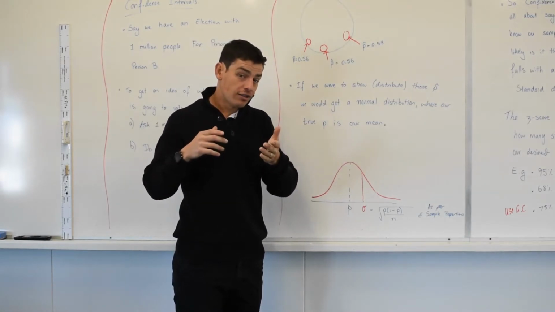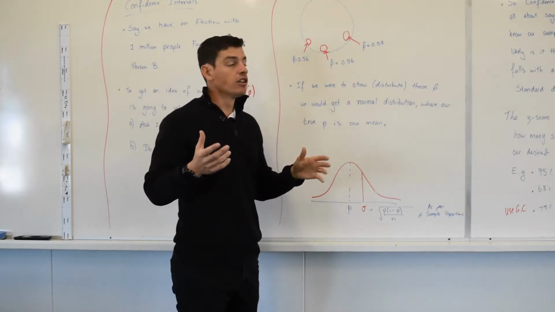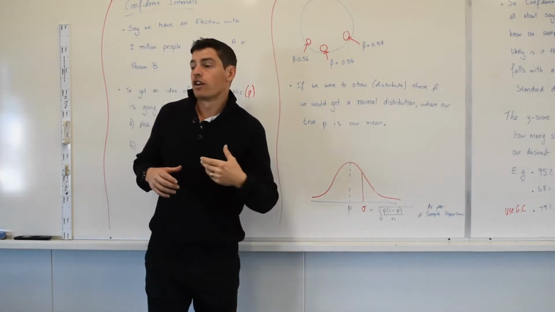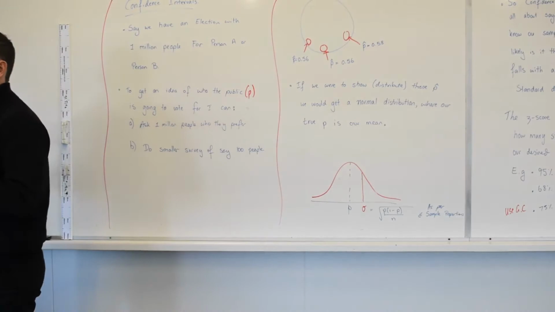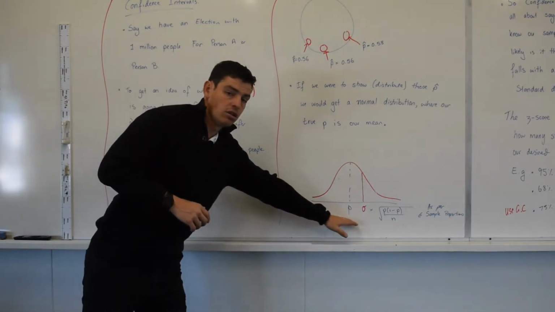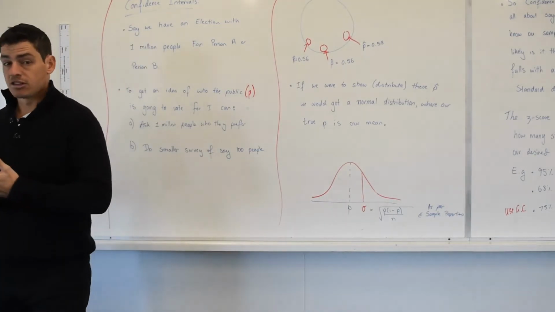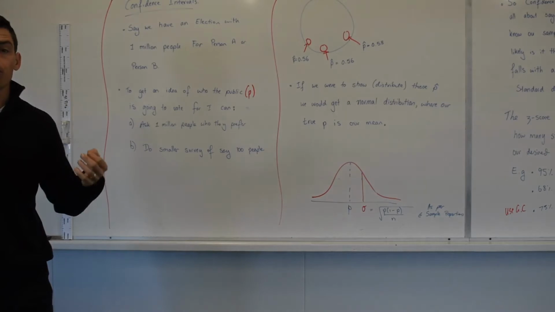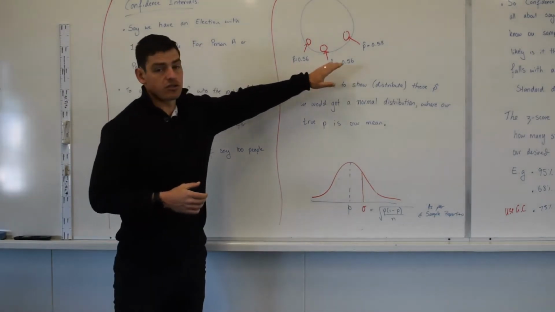Like 90-something, 95%, correct? So if I was to pull out a proportion, there's a 95% chance that it's within 2 standard deviations of the actual value. Does that make sense? Wait, is P the actual value? Actual value. And P hat, what's P hat? Sample proportion. So like the score for each one of these groups of 100.